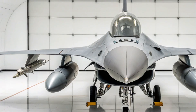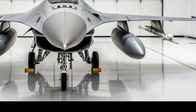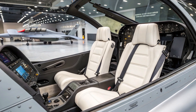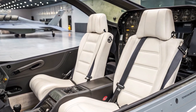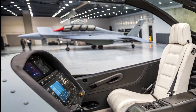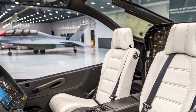Operationally, the upgrades allow air forces to extend the F-16's service life, ensuring readiness without waiting years for new aircraft. That was the very rationale behind the upgrades delivered to Osan Air Base — ready capability now, instead of waiting for future airframes. This approach also streamlines logistics and training, as crews already familiar with the F-16 framework can adapt more quickly to the enhanced systems.